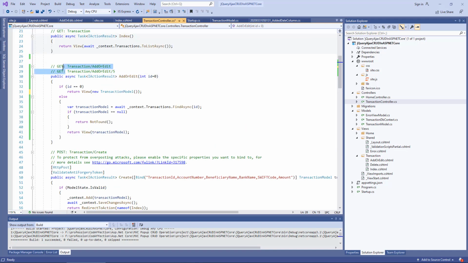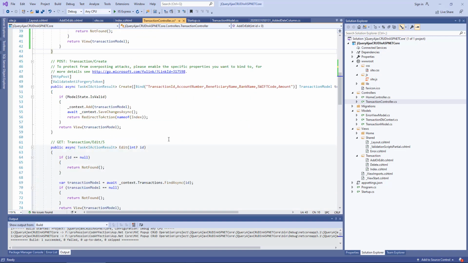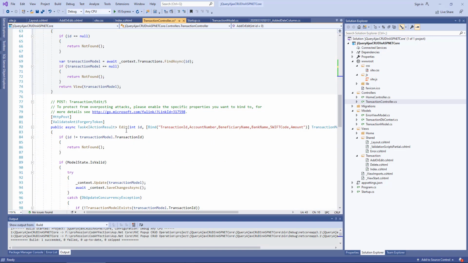Like we have done with this get action method, let's create a post action method for add or edit. For that, I will be modifying this edit post action method here. I want to rename this into AddOrEdit. In order to access this action method, we have to use this URL, transaction/AddOrEdit.